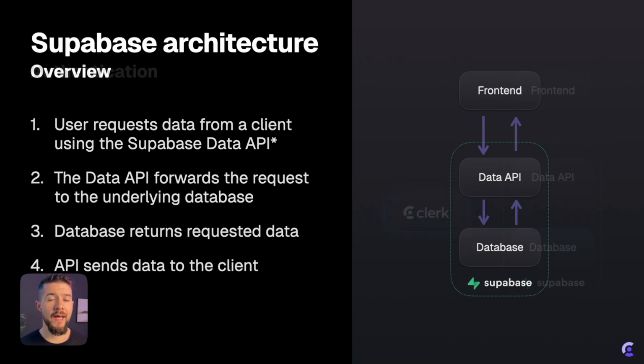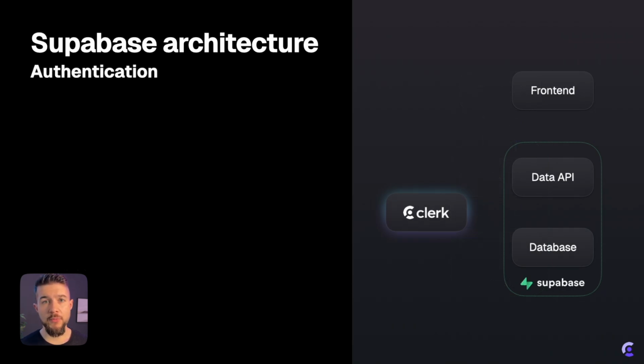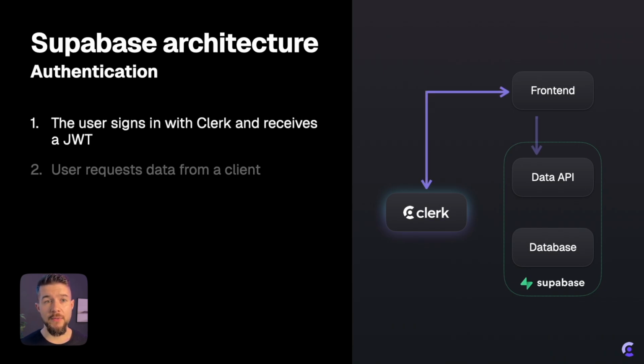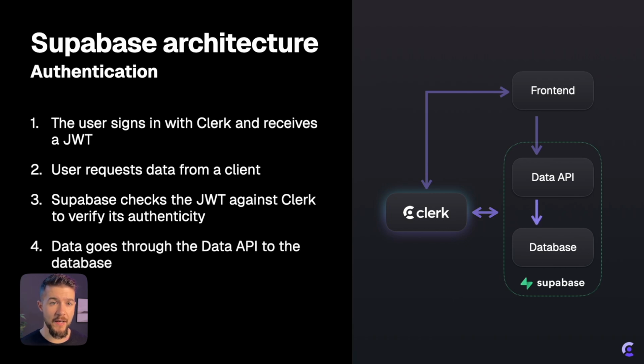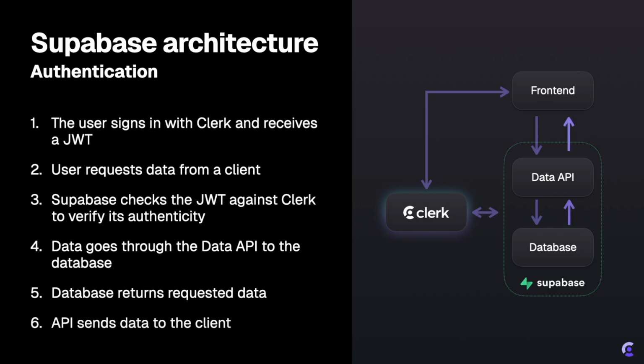Now let's move forward and add Clerk into this configuration and explore how this works. Again, mostly going to be the same as we've seen before. The user on the front end is going to sign in and receive that JWT. The front end is going to make a request to the data API, including that JWT. However, in this specific situation, since Supabase, again, is an all-encompassing service, Supabase as a whole will instead check the validity of that token against Clerk using what's called the JWKS endpoint, which we're going to explore after this. Assuming that everything is okay with the validity of the token, everything proceeds forward just as we've seen before.